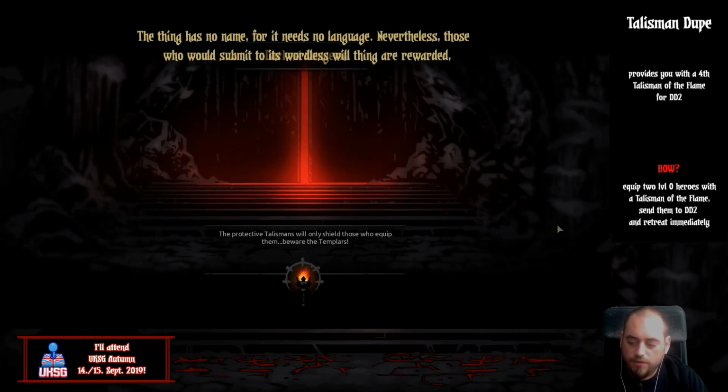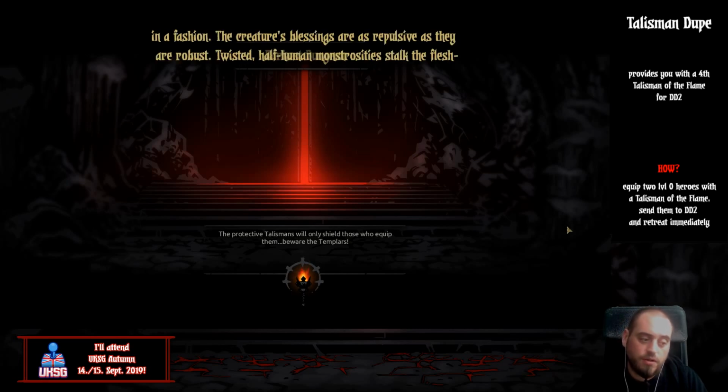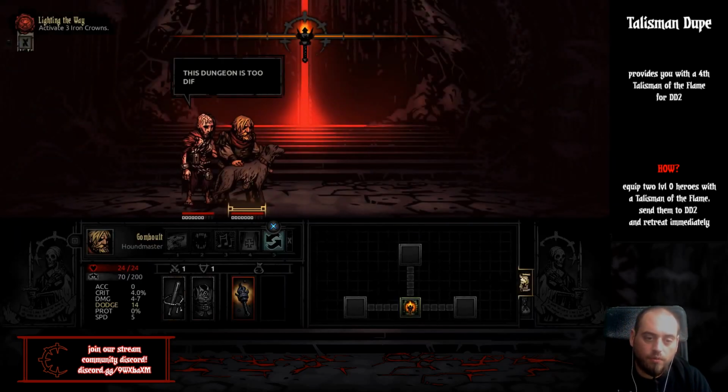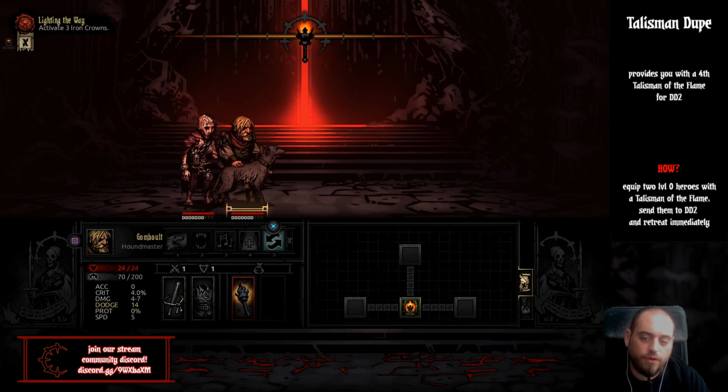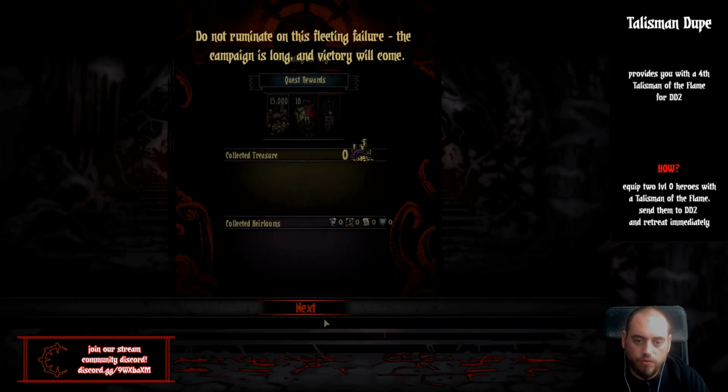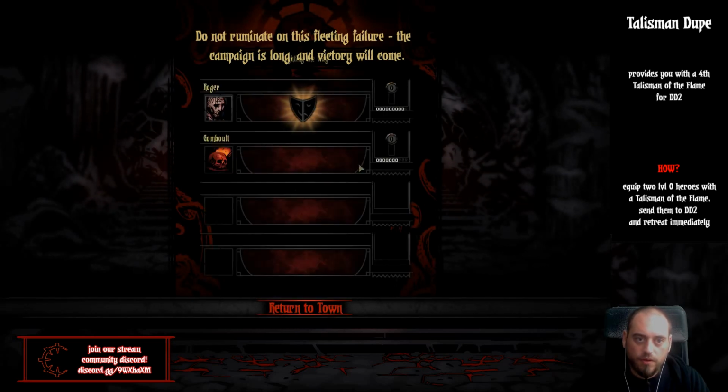What happens next is we will retreat immediately again, and this will kill off one of the 2 guys we sent in, because the Darkest Dungeon kills off one of your party members if you retreat from it. This only applies, though, if you enter the dungeon with more than 1 hero. So if you have at least 2 heroes entering, if you fail the mission, everybody is dead. But if you retreat, every time 1 guy will be killed off randomly. So, okay, the Houndmaster died.